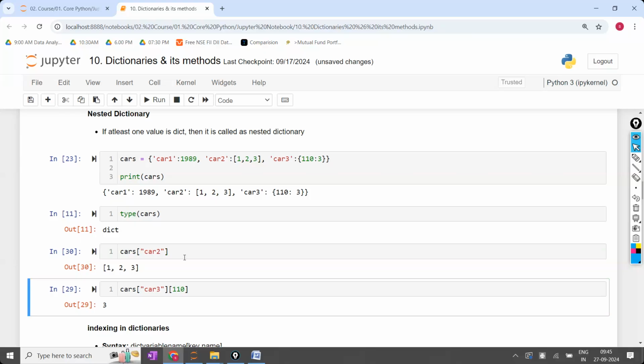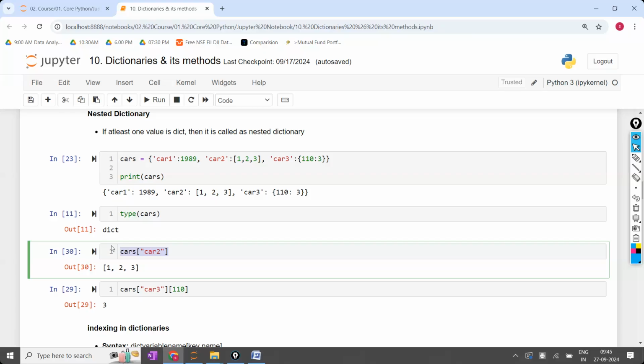I am not working on the cars, and I am not replacing anything on the cars. I am doing everything on cars of car 2. Remember this. Whatever is in the cars of car 2.